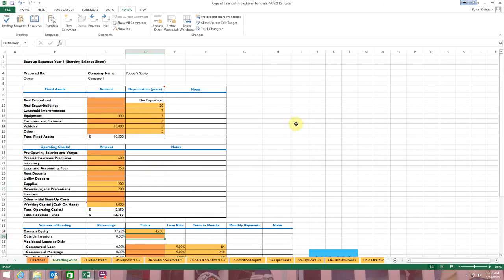So there it is, 20 minutes worth, and you really shouldn't take much more than that putting it together for yours. I do want you to be thoughtful. I don't need you to do a ton of research on figuring out what your expenses and those types of things are, but please be thoughtful about it. And if you have some questions, should I have pre-opening salaries, or I skipped over this, inventory. A lot of you, for example the coffee shops and any retail places, are going to have inventory, right? Again, be thoughtful about it.